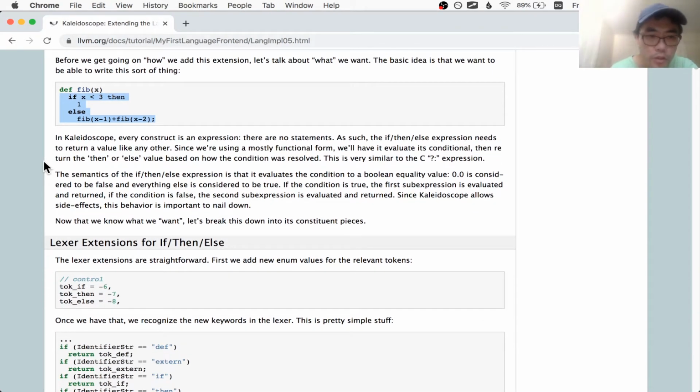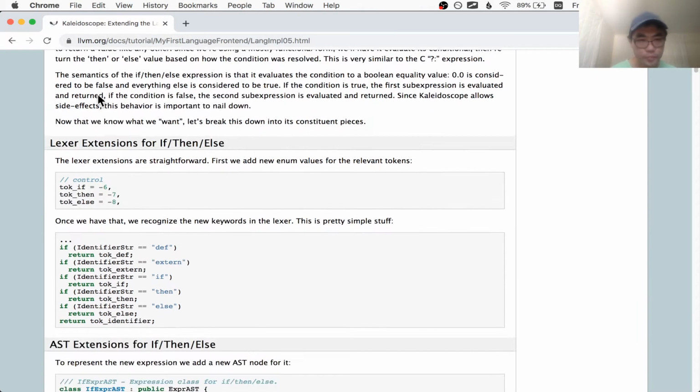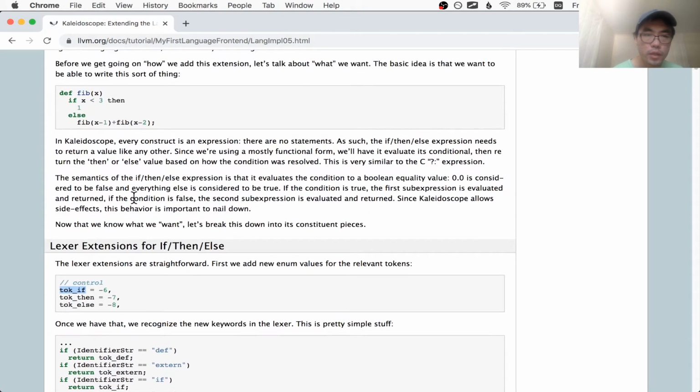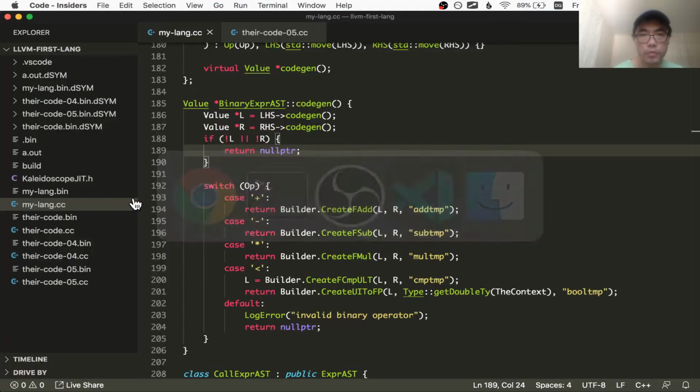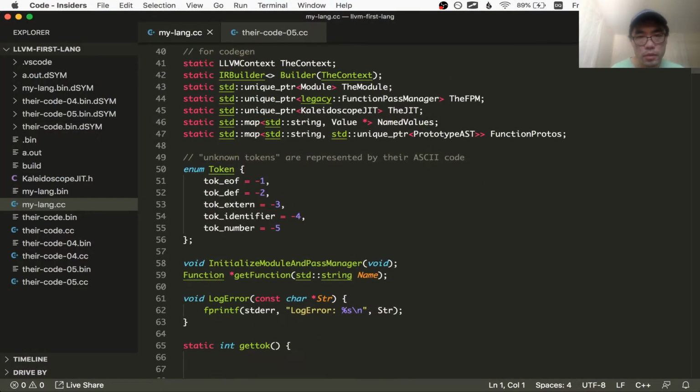I guess the first step is we need to extend the lexer and the parser to be able to parse the if statement. So let's go ahead and do that. First, we need the tokens that represent the if keyword, the then keyword, and the else keyword. So let's go ahead and put those in. Our lexer is at around the top of the file.